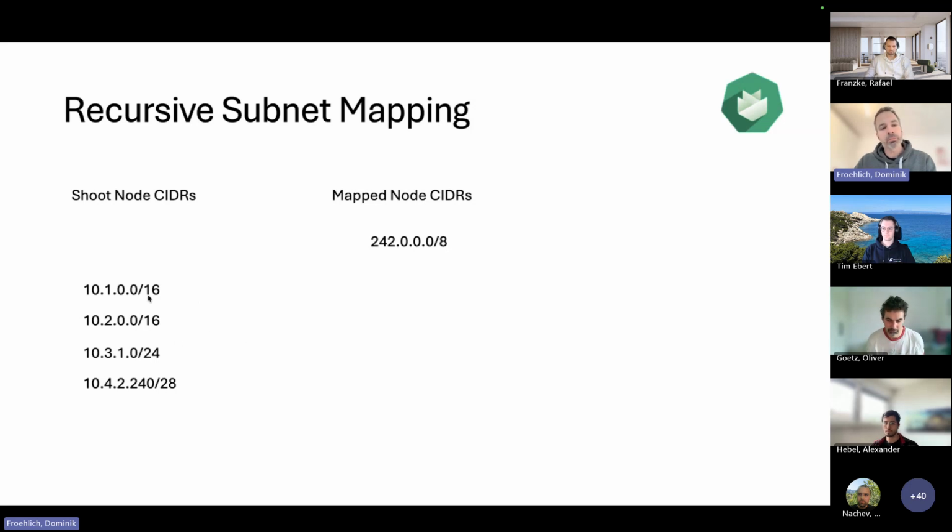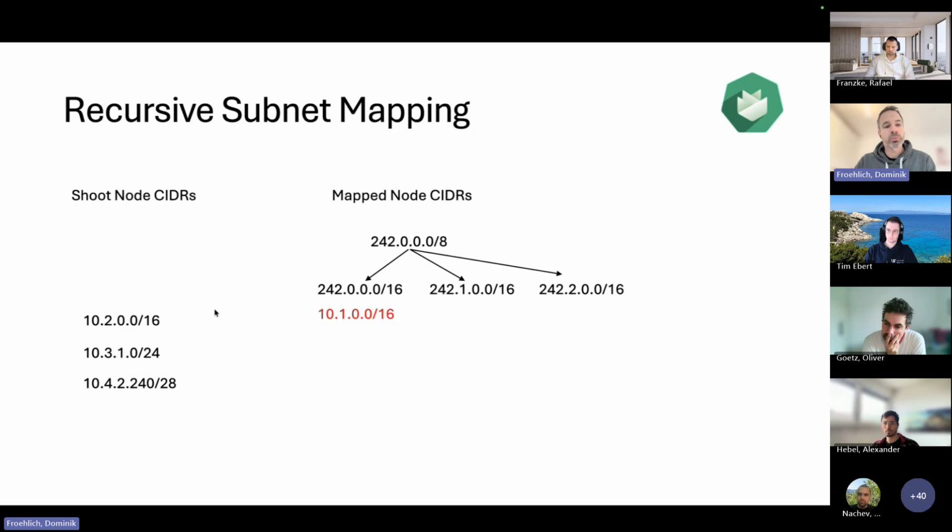And then it basically compares the size here. So we have the prefix length 16 here, and we have the prefix /8. And we basically know, okay, this one is smaller than that one, so we have to break this down into /16 subnets. And then we basically take the first one, pop it off this list and assign it to the first addressable range here. And then we rinse and repeat. We look at this next one.